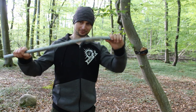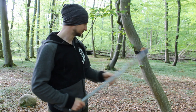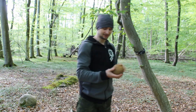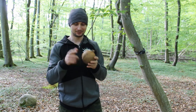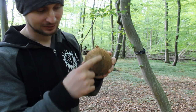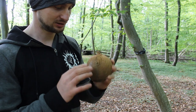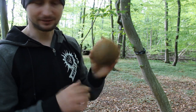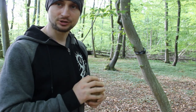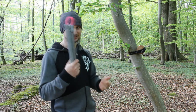The only thing that I broke was my stick. And now it's time to try with nunchaku. I'm going to replace this coconut. So you cannot say that I broke it because it's weaker, because I hit it a few times with the stick before. You can see on the coconut the place where I hit it, but I cannot see any breaks on it. So it's time for nunchaku now. Probably it's going to be more difficult to hit this small target, but yeah, let's try it.